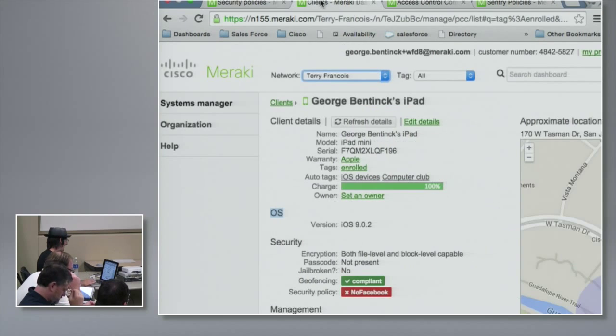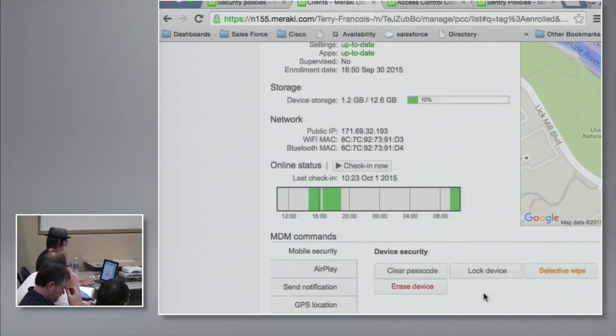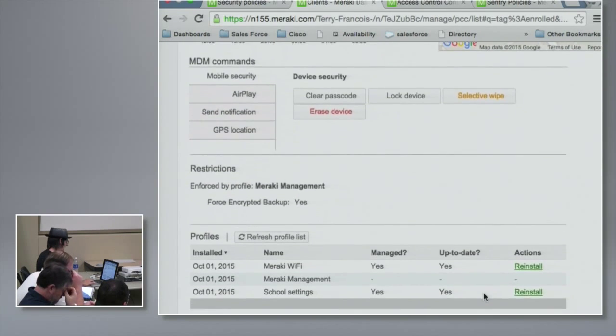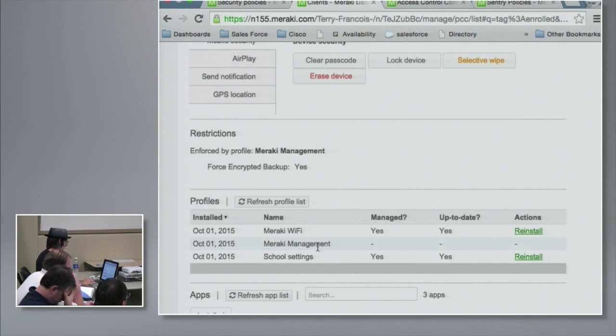So if we go look at our device, although we haven't configured any profiles, we have this Meraki Wi-Fi profile with the client certificate embedded in it. Now, Apple does not allow the wireless network profile settings to access the base MDM certificates.